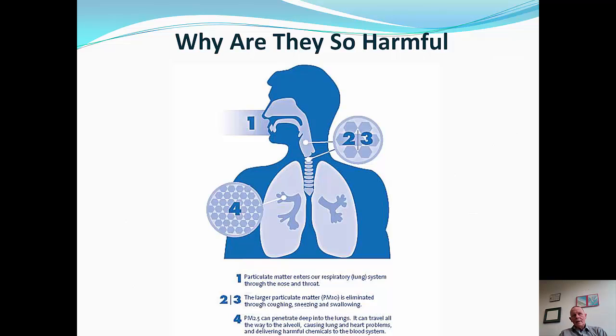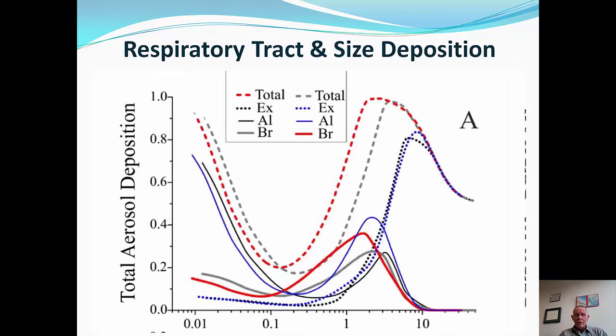And so when these particles get inside, they stick, and the body, the lung, or the respiratory system retains them, and the retention is usually expressed in terms of the particle size. So this is some data from, I can't remember the source right now, but it shows you an overview as to where the particles are deposited in what sections of the lung.